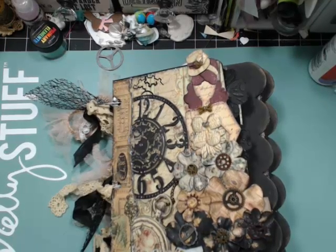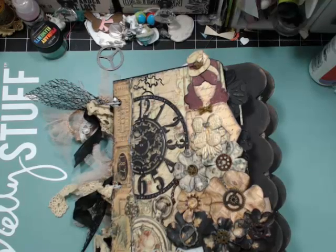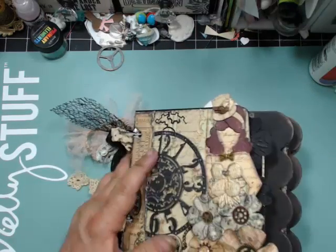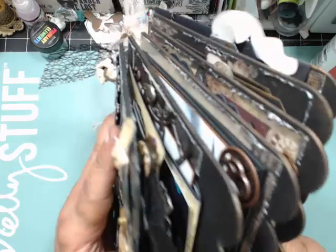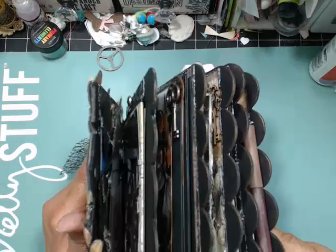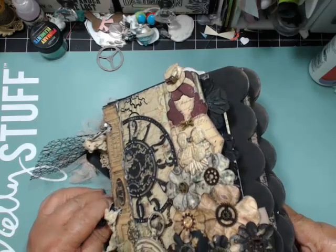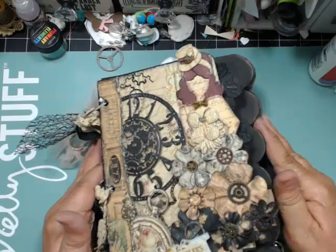Remember seeing them in stores? I know my local scrapbook store used to have it. Barry, I think, has them. If they don't have the black, they have brown, and you're better off with the brown than the white. The white would just look terrible. You can see in this book, you don't see any white at all, and I have a lot of stuff that's popped up. Oh, you're back there. Walk, Johnny. Good. So, definitely you need the black pop dots.